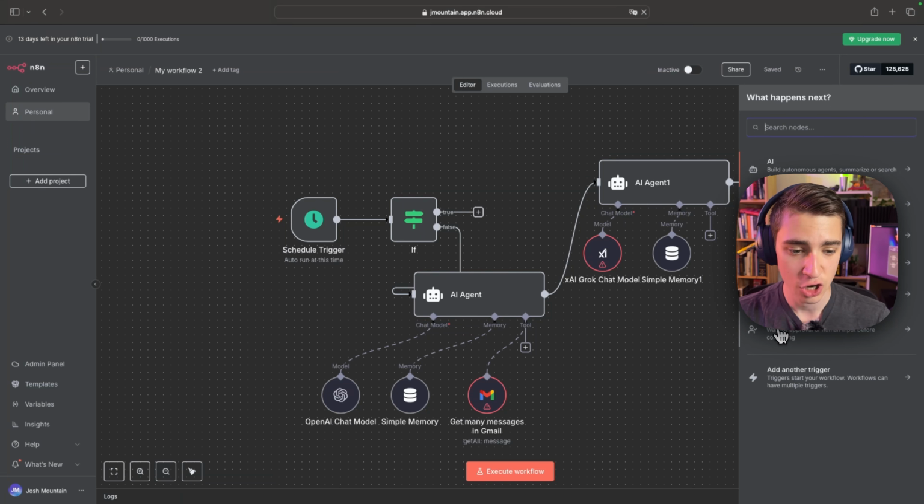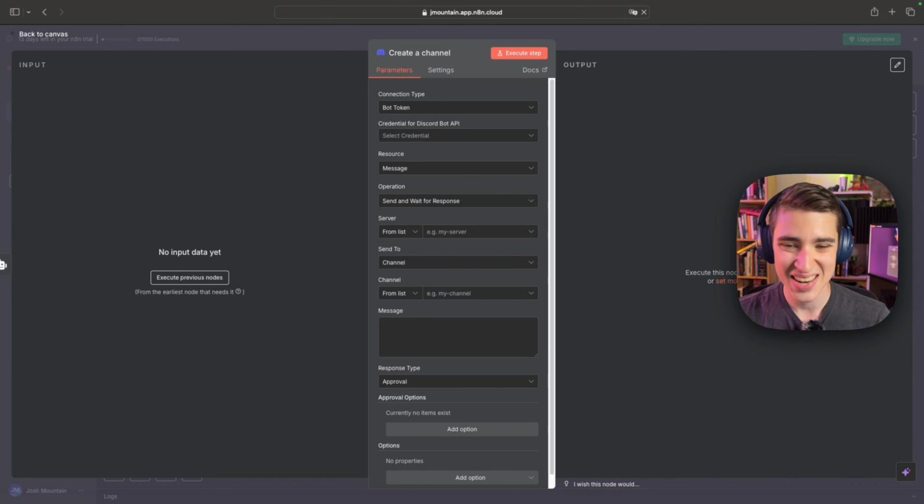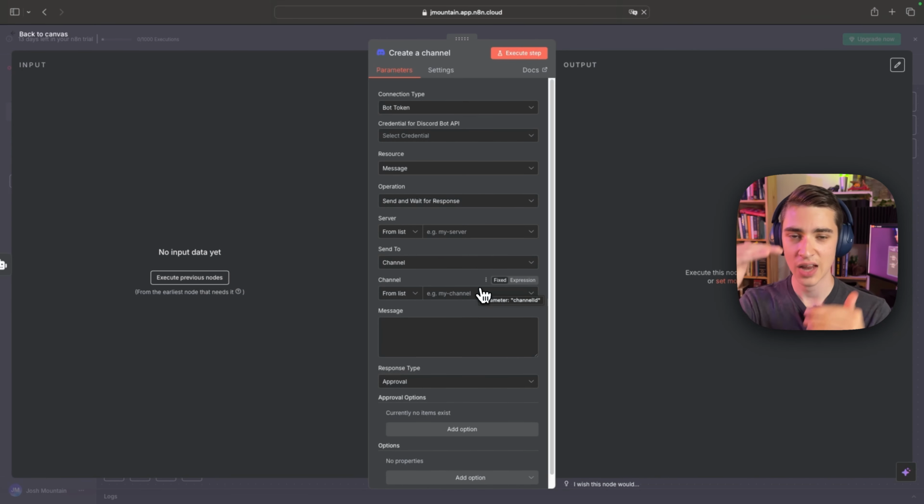So let's say at this stage, I want to make it so that it stops. So once this runs, I then want it to send a Discord message automatically to one of my servers with the list of tasks for the day. So yeah, it's very easy. We've just created a full workflow where it's going and automatically scanning my whole inbox, giving me a list of tasks I need to do for the day.